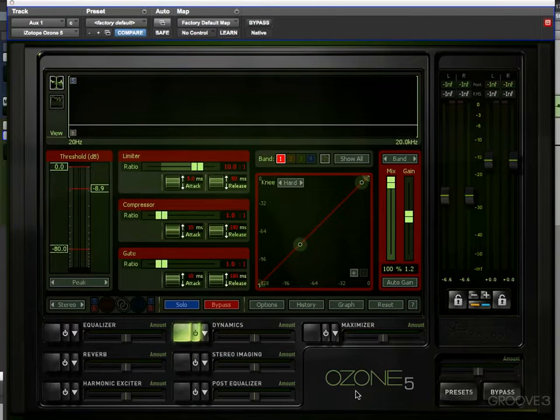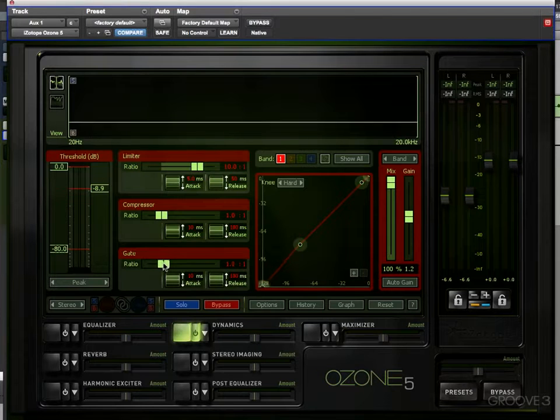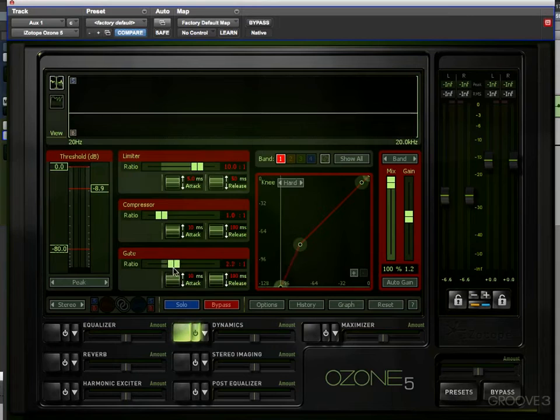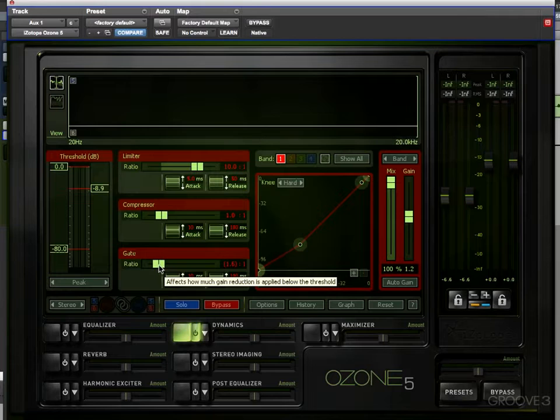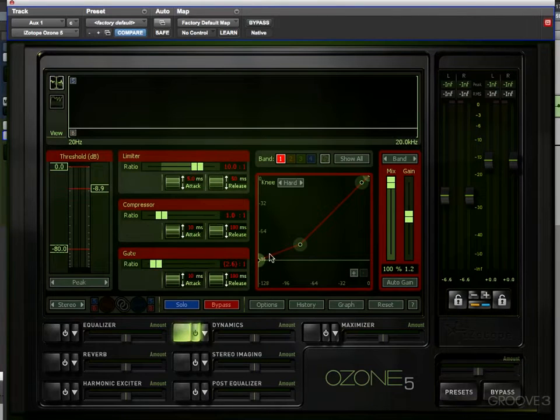Now one really cool thing about the gate expander portion of the plugin down here is that the ratio can actually move to the left beyond this 1-to-1 ratio. So up until now, all our ratios have been above 1-to-1 and creating this kind of curve here. But if we move to the left further, we can go lower than that and look what happens over there. Now, rather than things going downwards and being made softer, softer sounds are being turned up, as reflected by this axis here. So that now allows us to bring up the soft details in tracks louder without affecting them at the top end here, which is what the compressor and limiter are doing.